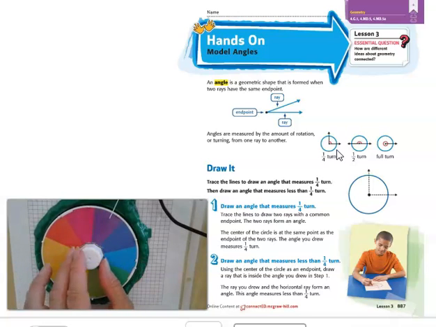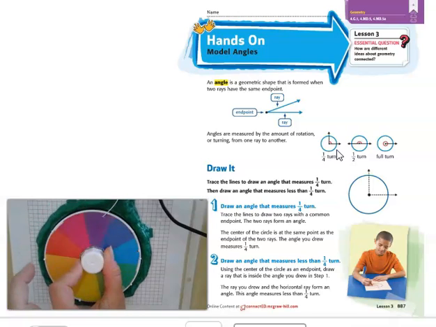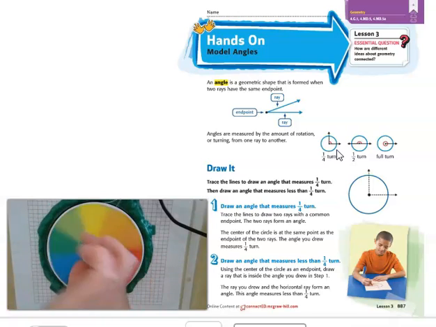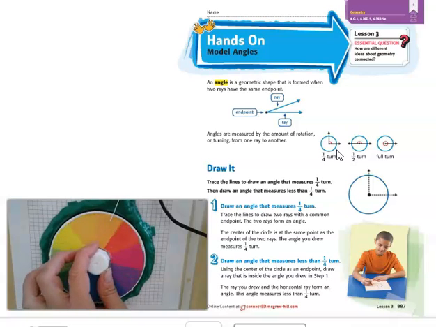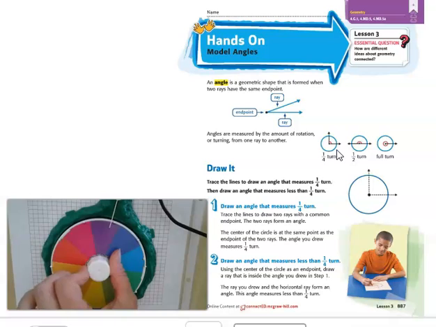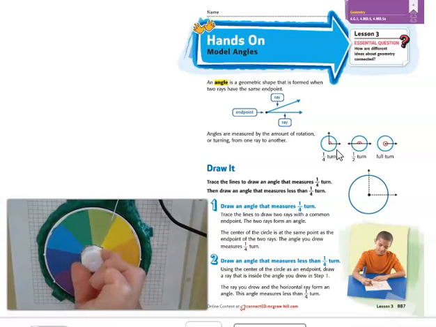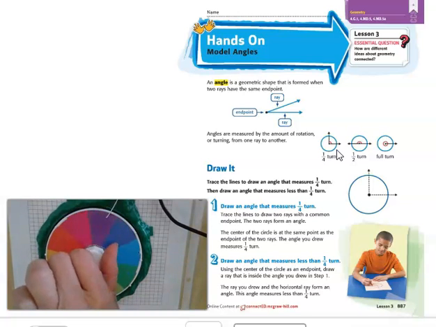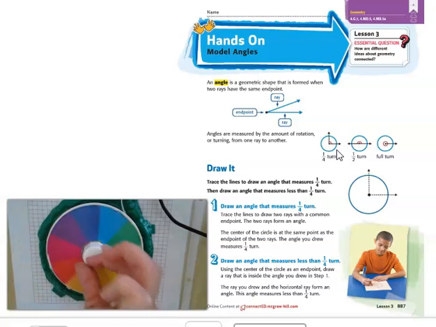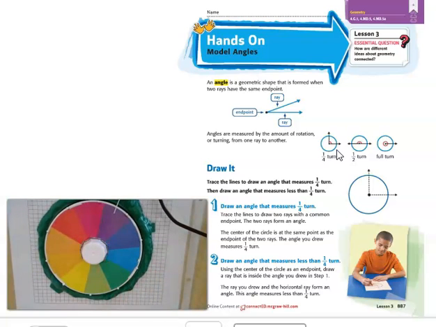If we were in class, I'd have you stand up and show me a quarter turn and then back, and then a half a turn and then back. So this is a good get up and move kind of activity. You can stand up and practice. What am I looking at when I make a quarter of a turn? What am I looking at when I make a turn around to face the opposite direction? That's a half a turn. And if I wanted to do a complete spin around, I'd be facing back where I was when I started. So that's this quarter turn, half turn, and full turn that it's talking about when we're measuring the angles there.